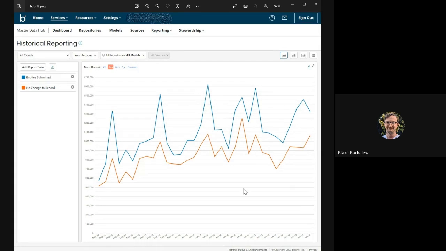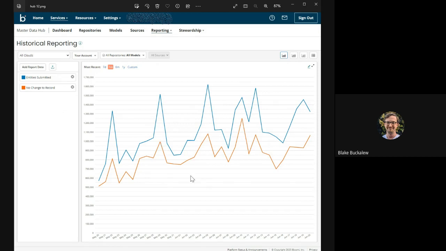Now we can see them compared or juxtaposed to one another on the graph. You can see the spikes match up as you might expect. You can draw some conclusions based off of this representation here. It is interesting to see that our total entity count for, it looks like the 29th, it's hard to drill down exactly there, but it looks like right around the 29th, we had a spike of 1.5 million records inbound, and roughly a little less than, let's say, 2/3 of them have no change to the record.